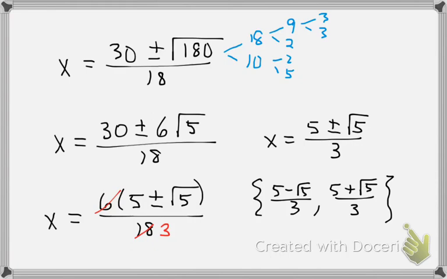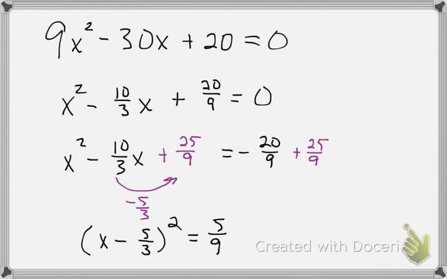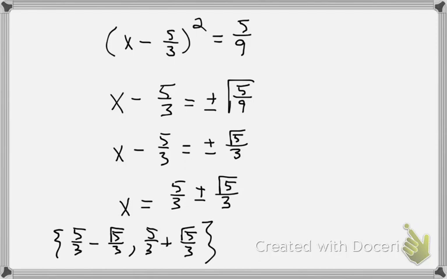Are those the same answers we got when we did completing the square? So here's where we solved this one with completing the square. In this case, like I said, if you do completing the square enough times, it actually becomes the fastest method. I know you guys think the formula is a warm blankie that you pull over you at night, and that's okay, all right? But completing the square actually winds up being the fastest.